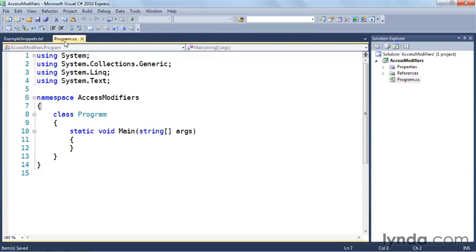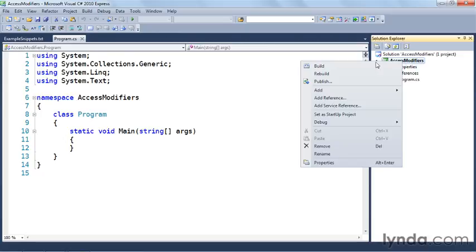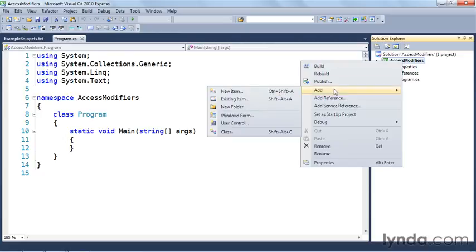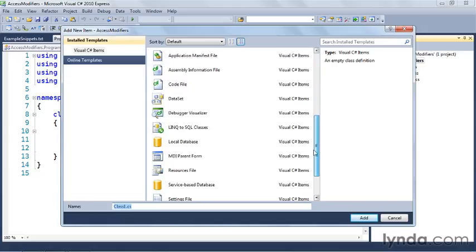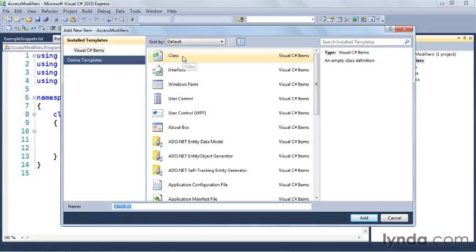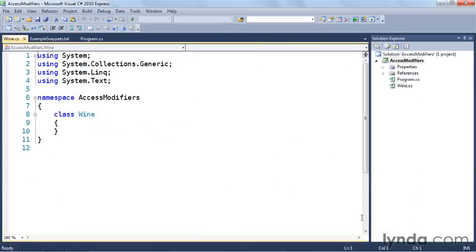So what I'm going to do over here is right-click on the project name called access modifiers, and I'm going to go down to the add submenu, and you can see that I can add items to my project. What I'm going to do is add a class. And then the add class dialog comes up, and you can see that there's a whole bunch of things that we can add, all kinds of classes. What I'm going to do is just make sure that the default one here in the list called class is selected, and then I'm going to give my class a name, and in this case I'm going to call it my wine class. I'm going to click add, and you can see that the file for wine.cs got added, and you can see that the C# Express application has done a whole bunch of work for us.